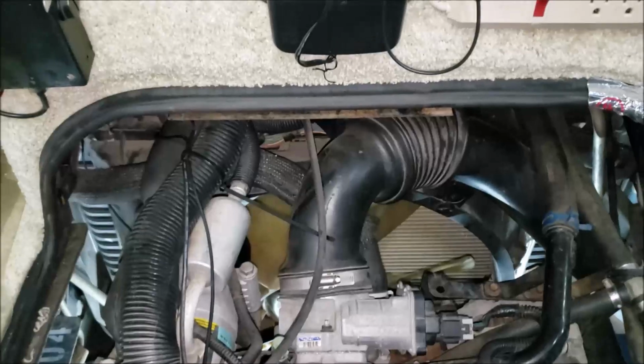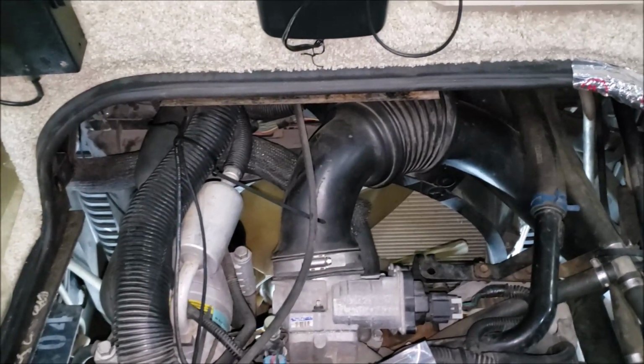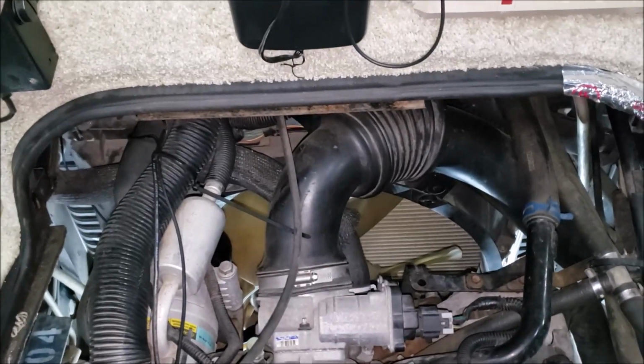So if you're on the road and your air conditioner craps out on you, you can quickly get yourself back on the road with this little $25 insurance policy. But no problem at all.